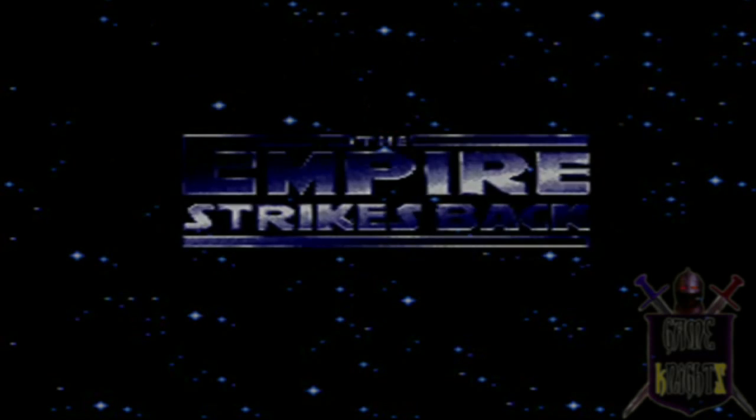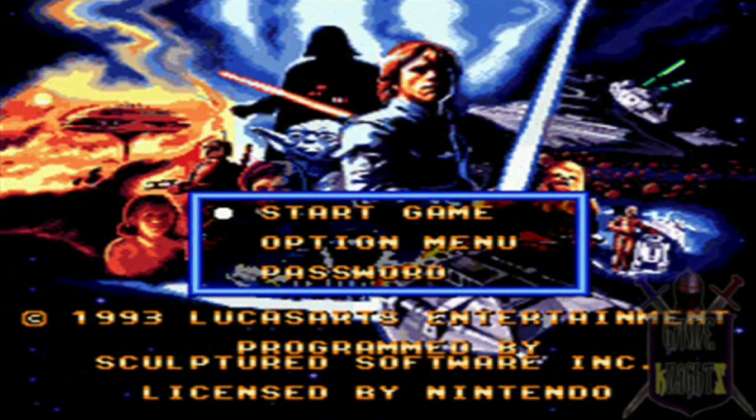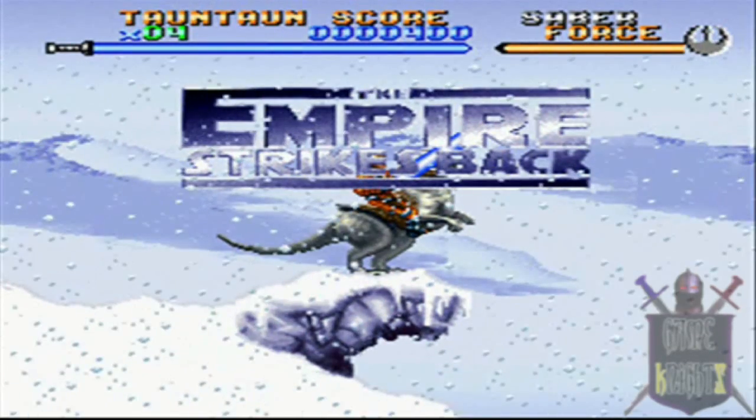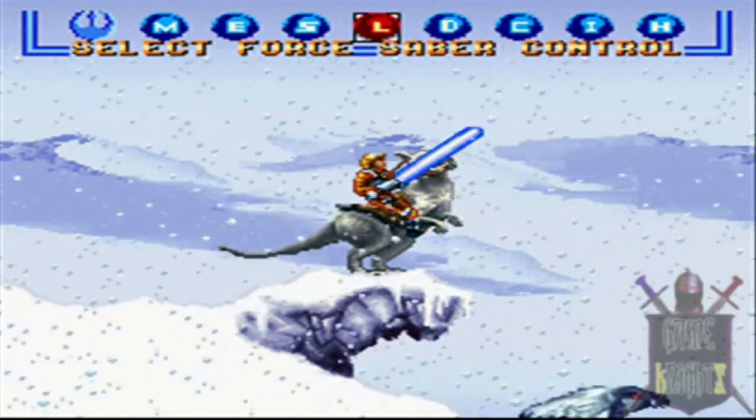At the title screen, quickly press X, B, B, Y, X, A, A. A sound will confirm the correct code. Press start before the demonstration mode begins, and then press select during the gameplay to access the many force powers. Okay, now let's talk about the force powers.